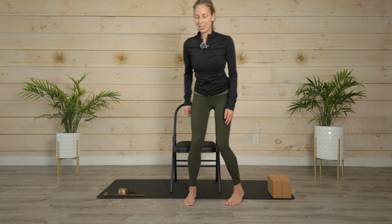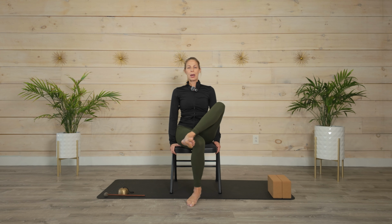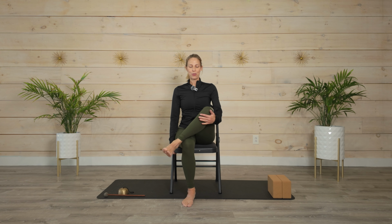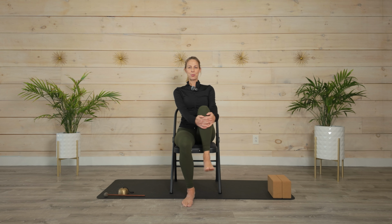If you want to go a little bit deeper in the seated version, you might extend forward, again, keeping the back straight. We're not rounding forward, but extending. So if you'd like a deeper sensation, we don't need a lot of a stretch here. You might start to extend the heart forward towards your legs. Breathing here. And then take your time to lift back up. Lower the foot down, maybe hug that knee in a little bit and circle the leg.